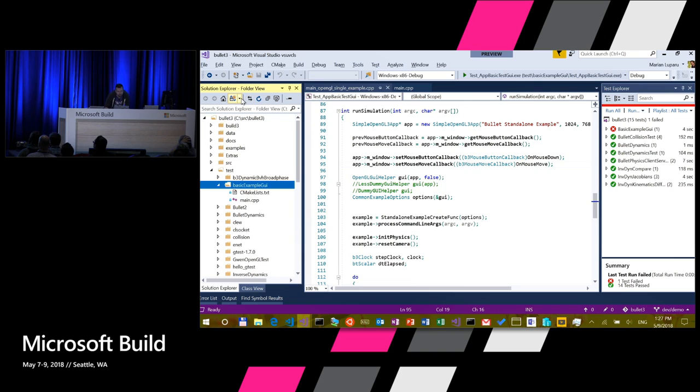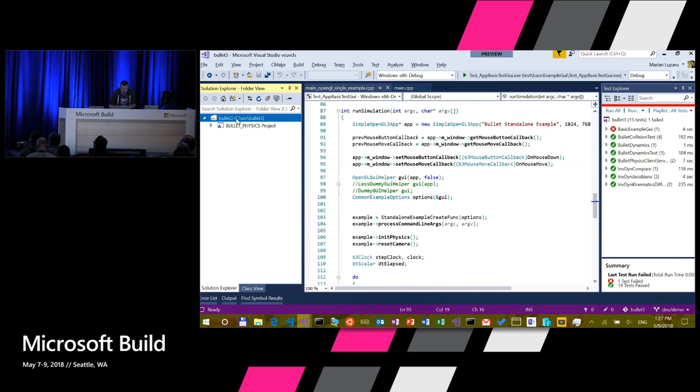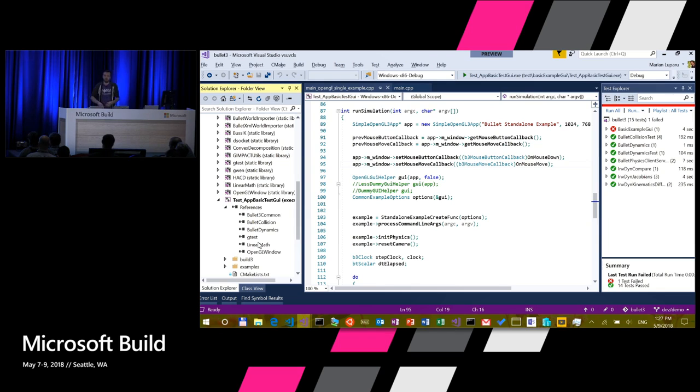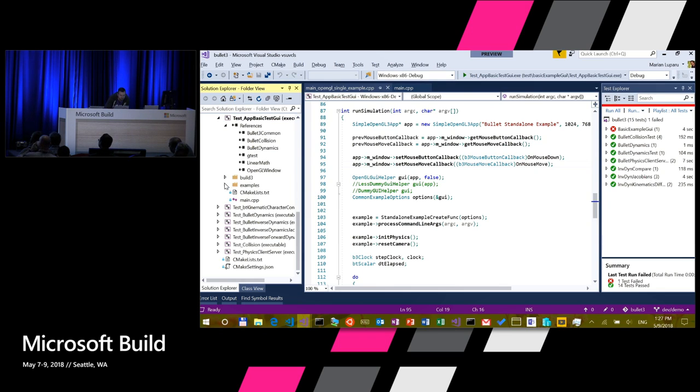Well, not anymore. In 15.7, we added a new CMake targets view that allows you to get all the information you need about the CMake targets for all the CMake projects you have in your solution. So if I switch, for the project that I have here, you can see the full list of targets. The active target, the debug target, is also bolded here, just like you're familiar with in Solutions and Projects view. And if I expand it, I get a lot more information about what's going on in my target. First of all, I can see all the references that are being brought in. It's more than just the files. The files are also listed here. And yes, there are a lot more files being brought in here, even the one that I was opening here.